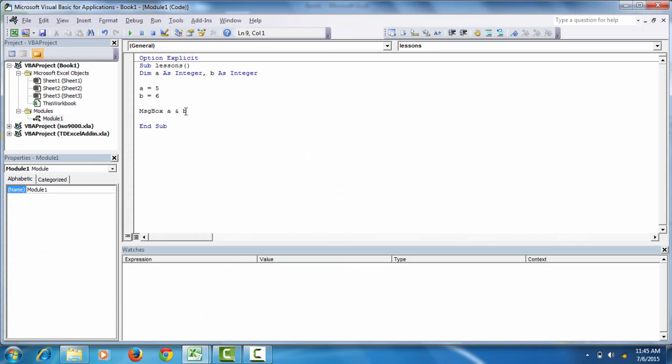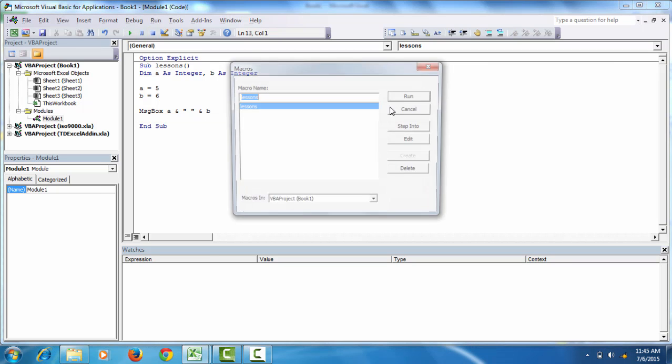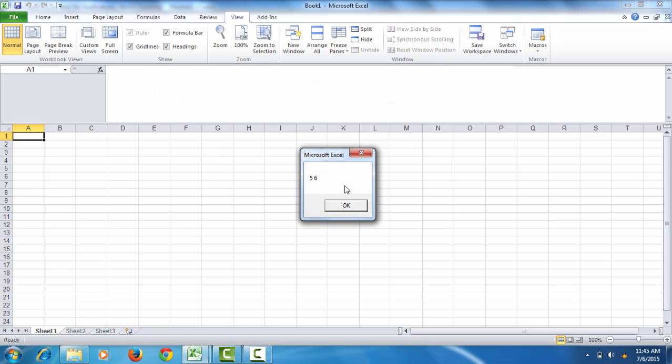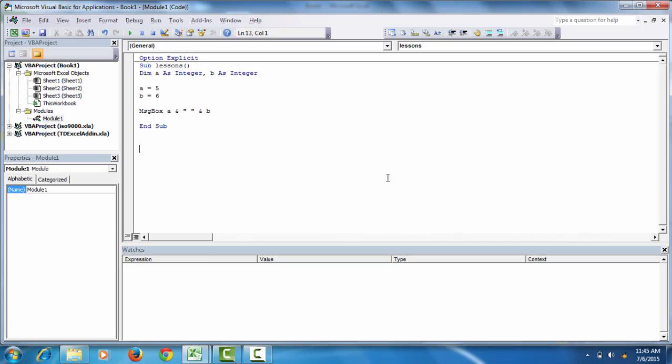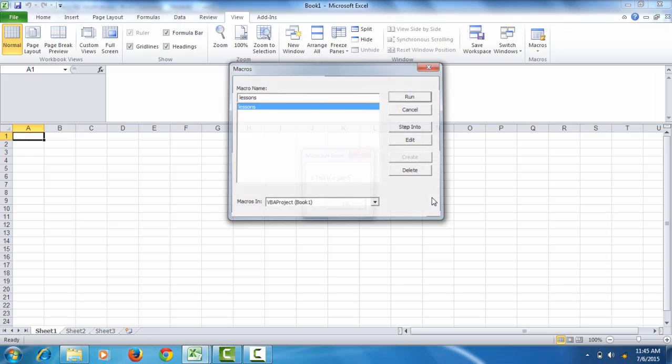If I want a space in between, I can include that this way. 5 and 6 have a space in between. If I want to enter some text, this is a gap. You can have that in between.